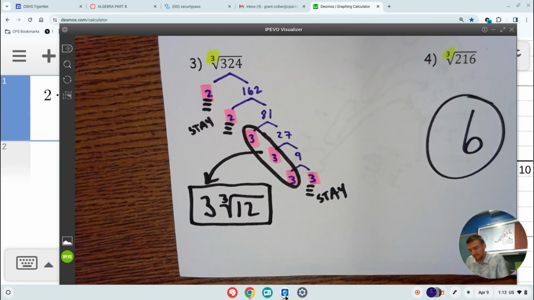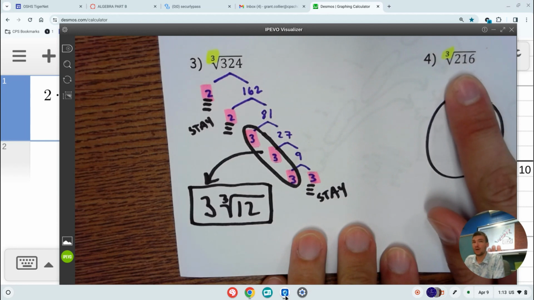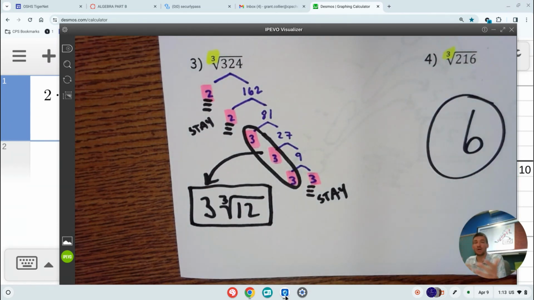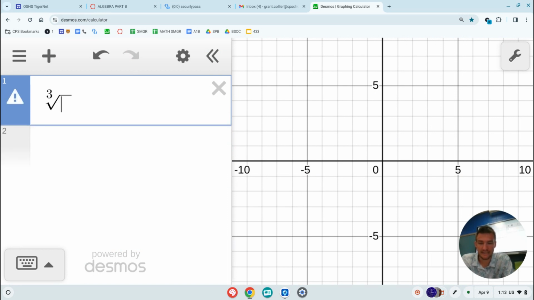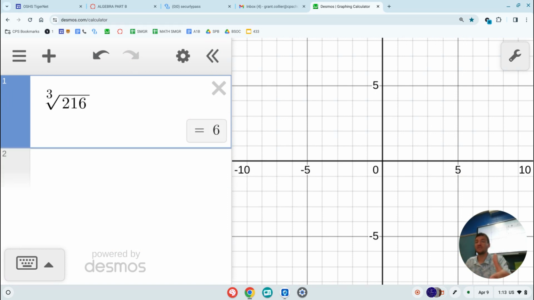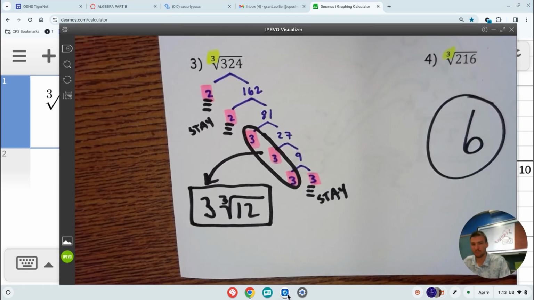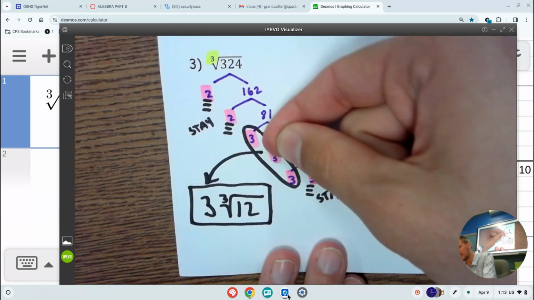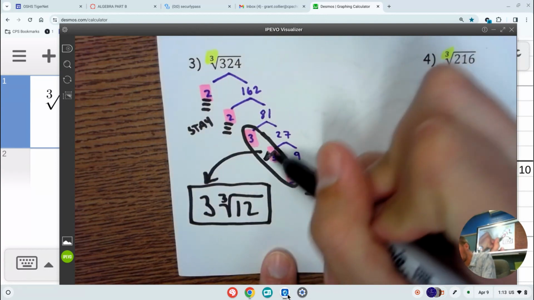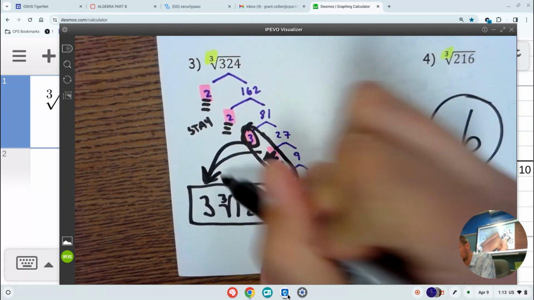Now that is all of our notes for the day. Before I end it here, remember that for number 4, you could have done all this work breaking it down, right? 216 is 2 times 108. Or you could type in CBRT 216. When it tells you a nice number, you are done. That is it. Make sure you circle triples and make sure only one number comes out. Even though it's 3, 3, 3, only one of those 3's actually comes outside.